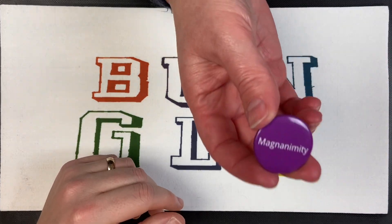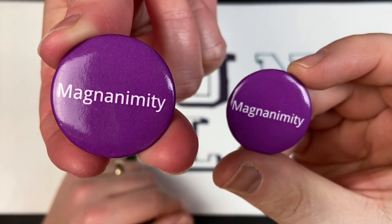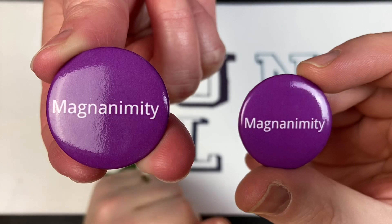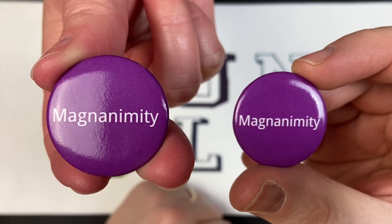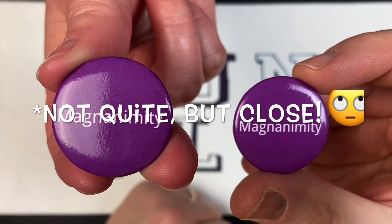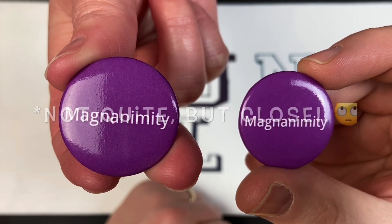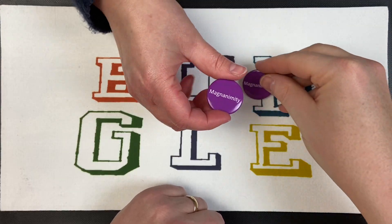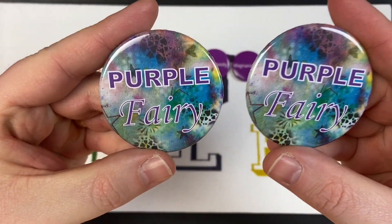Christopher very kindly gave us a badge each. We met Christopher on the Friday for some drinks at the hotel. So - are you ready for me to say it? Go on then - magnanimity! Wow, are you impressed? I am super impressed. Magnanimity - it was not just a fluke! So we got a badge each. It was absolutely badge-fest - it was badgerama.